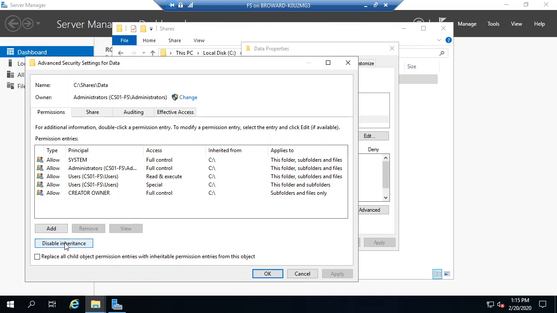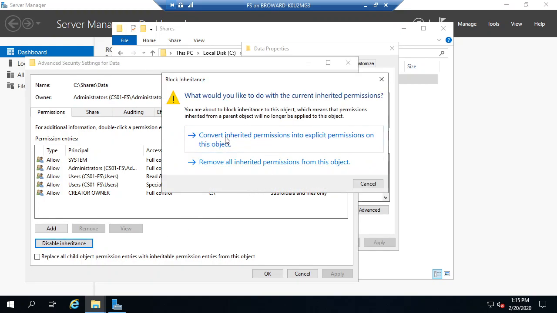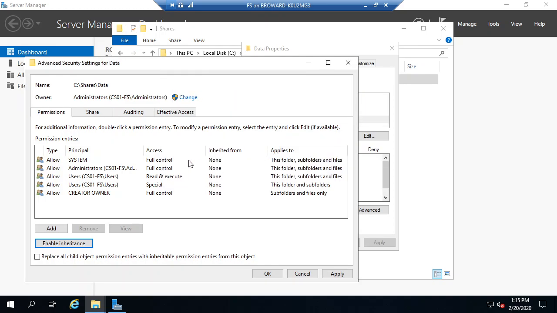So what you want to do is disable inheritance, then convert the permissions you inherited to be set on this object. So now they're not inherited, they're set right on this object. Now things aren't grayed out, we can actually mess with it. Okay, good. That's what you want to do. Okay, now go to data and pretty much do this. Permissions. Click OK. Click OK.